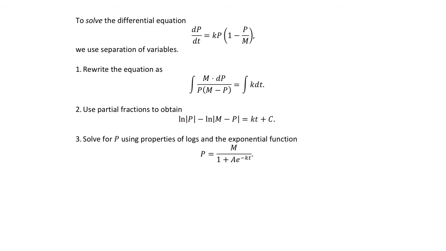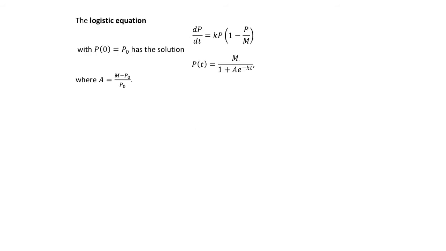Now you might ask, what happened to C here, and where in the world did A come from? Well, the C and the A are related. When we do the exponentiation, you'll end up with something like e to the c, and you can multiply that by something. So we generally take e to the c, multiply by something, and replace it by a different constant. In this case, we replace it by a. So that will be the solution. So the question is, how do we get a? The next slide gives us all the information we need.